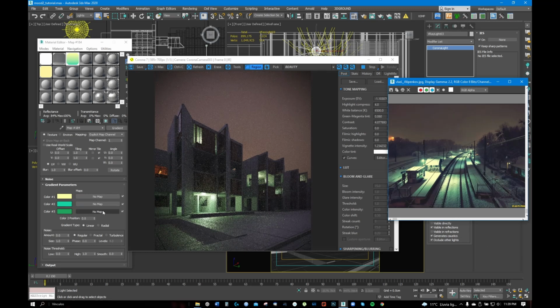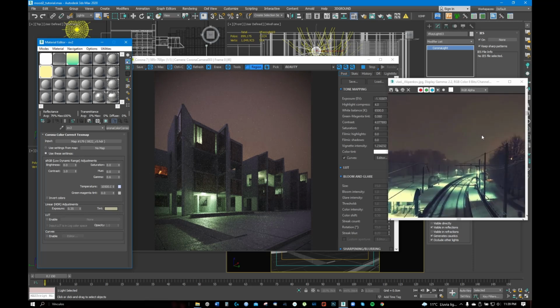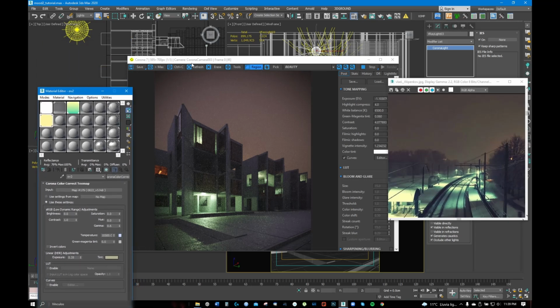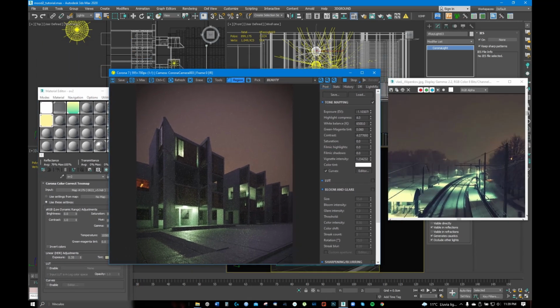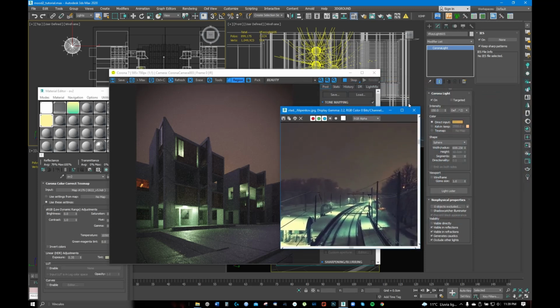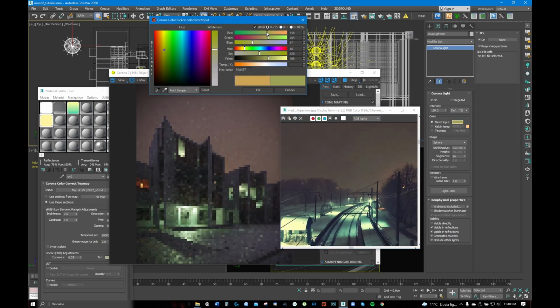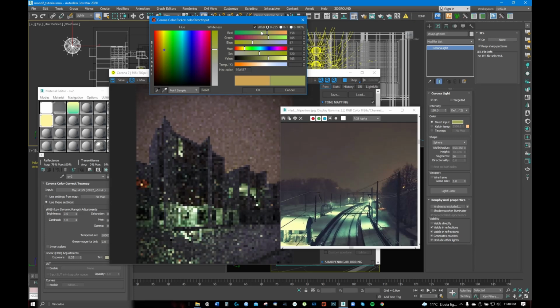So what I need to do is just slightly add a little bit of green to the background, because the background, as you can see here, has this kind of green color. So what we can do also is put a lighting source at the back of the buildings, like I'm doing right now. Okay, and this one I'm going to just do it as slightly green. Let's see how I can mix this.